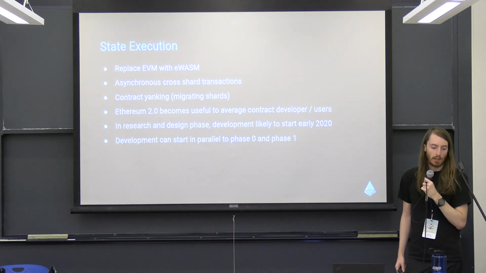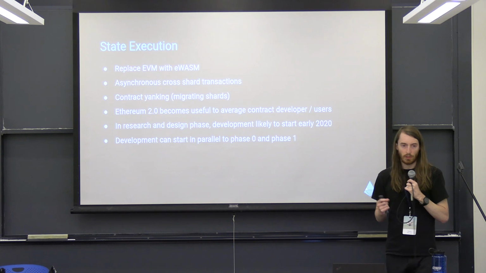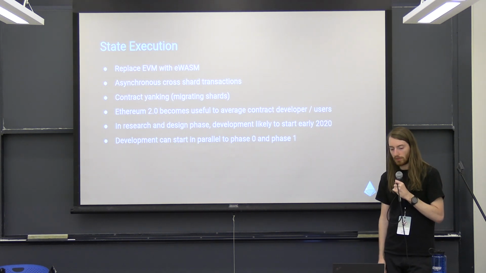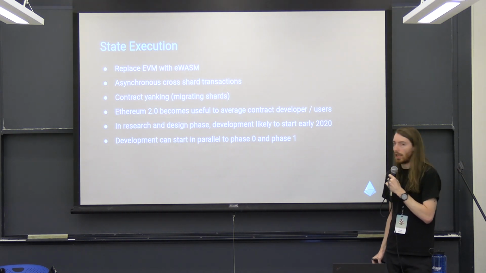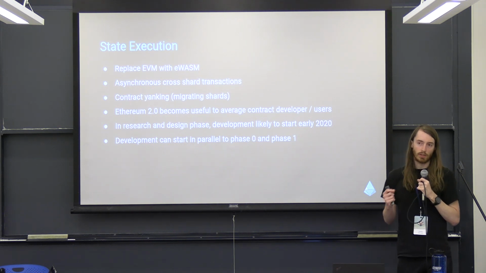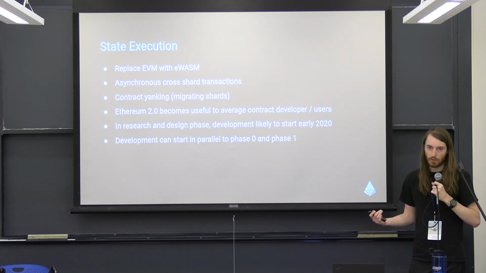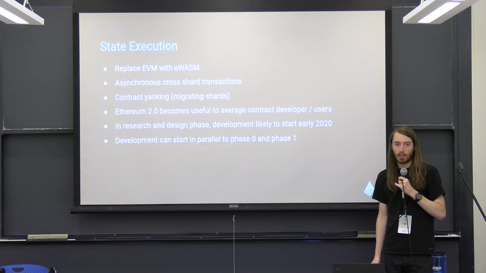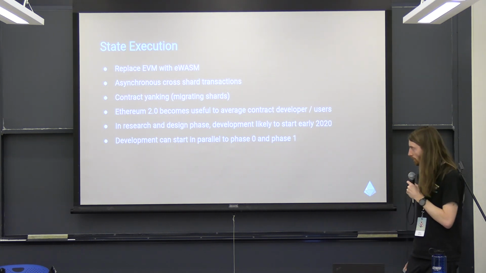Some people are actually experimenting already with some proof of concepts and running local discovery type ideas to look at state execution. So it's getting really close. And it's not tied to phase 0 or phase 1, so they don't have to wait until we're done with either of those phases to start researching, designing, and building it. So hopefully we'll likely start production development at the beginning of next year.